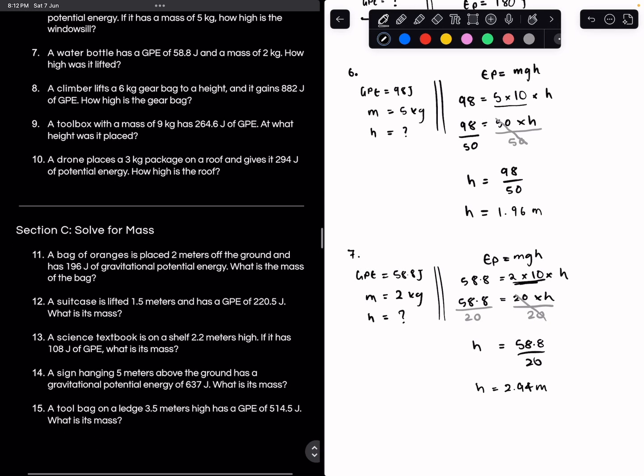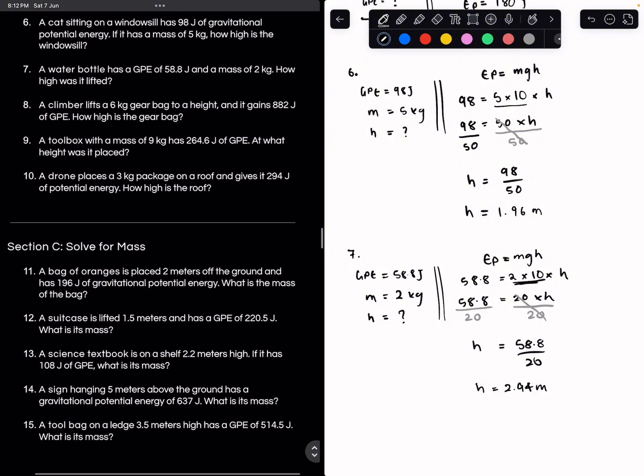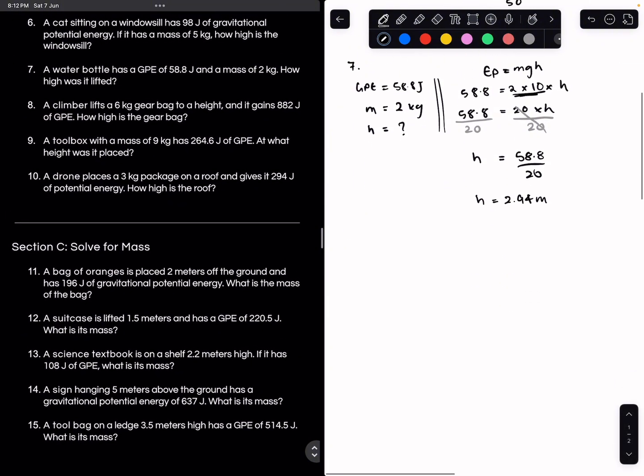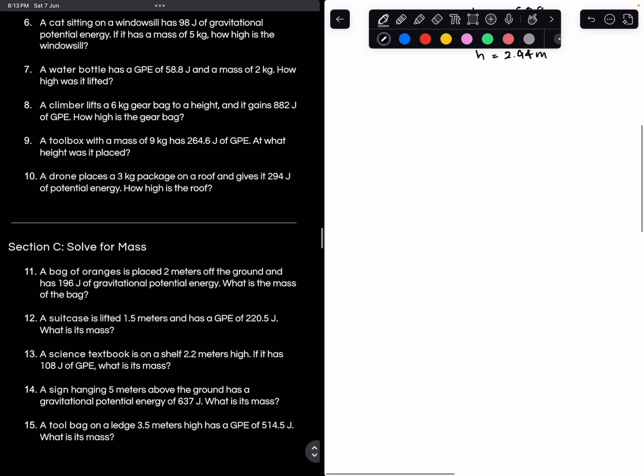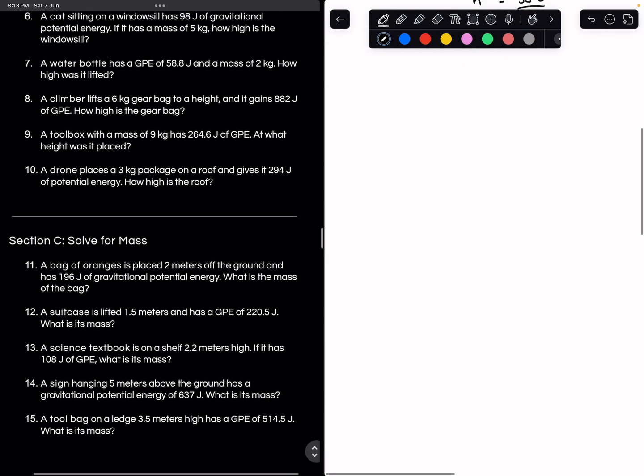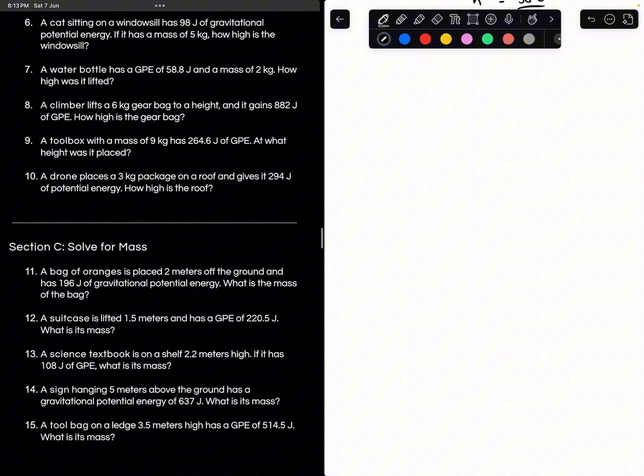All right, I am going to move on to section C, but please finish section B for your own good and practice, okay? But have a look at what I'm going to do for part C now, and it should be pretty straightforward, team.